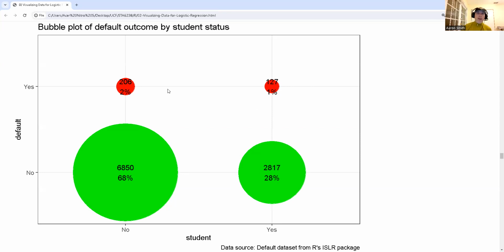And so I've got 3 things going on. I have geometry for the size of the dots. I have explicit labels, and I have color showing what's good, what's bad. And this is a good way to convey information to people. The bubble plots work best when I have fewer levels. So 2 by 2 is really where I want to be if I'm using bubble plots.